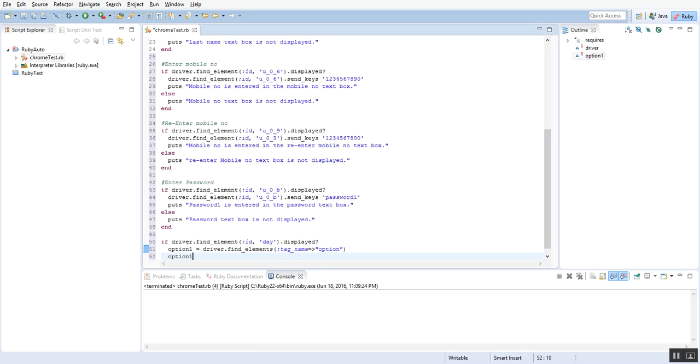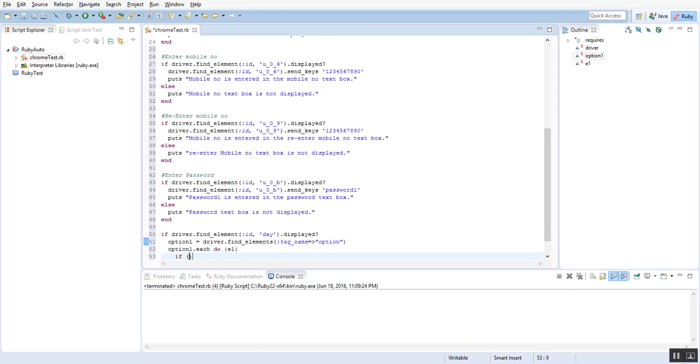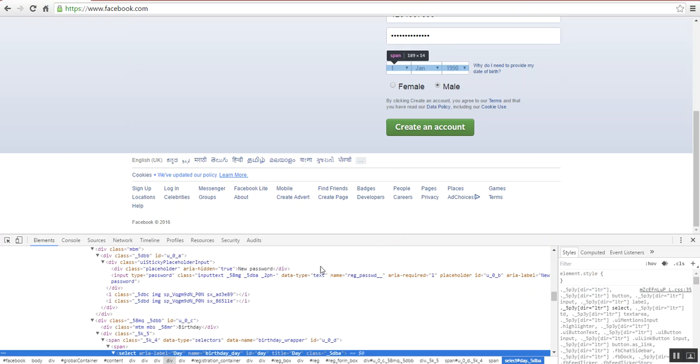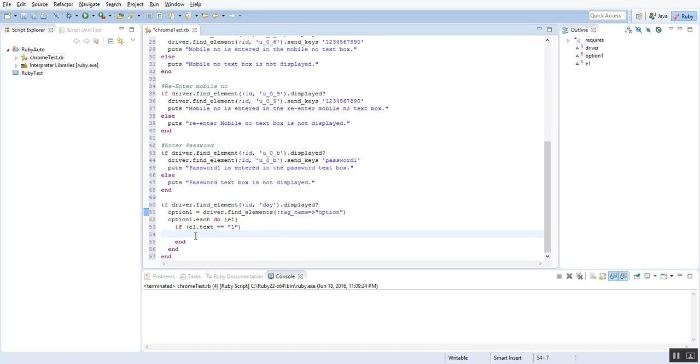So now I'm going to navigate under option 1 dot for each, to do, and I'm going to check for the text, that is e1 dot text equal to, let's say, 1. If I want to select 1 in this one, so let's say I'm going to select 1st of Jan 1990, for example. So I'll just go here and check for the date, that is 1st of Jan, e1 dot click.